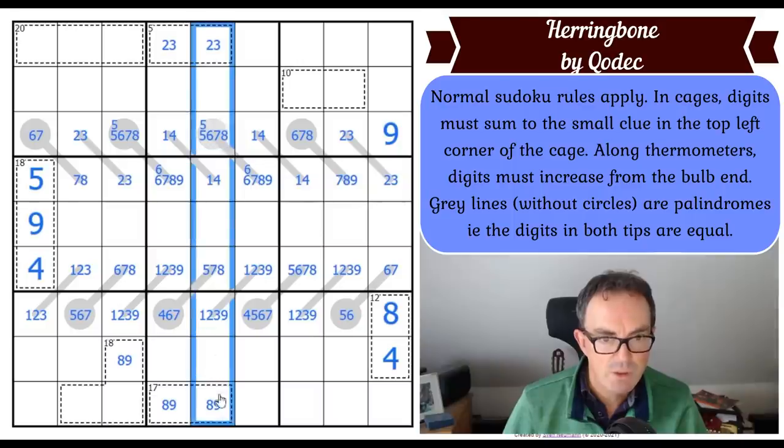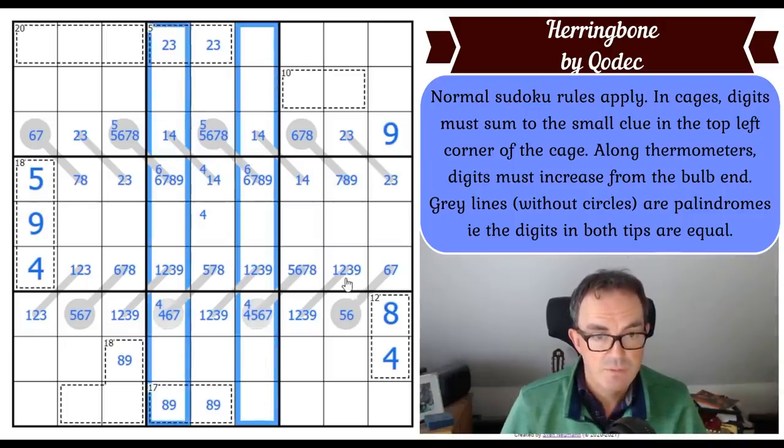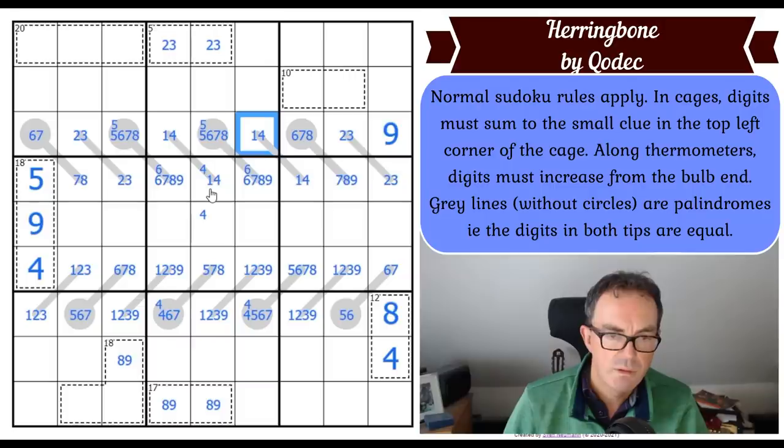Now there's got to be a 4 in column 5 in one of those two squares. You can see that because if you look at the positions of 4s in box 2, and now look at the positions of 4s in this box, you can't put a 4 here and you can't put a 4 here, so the 4 is in one of two places in row 7, one of two places in row 3, and they're both in the same columns of the Sudoku. So we need to ask where we put a 4 in column 5. It's got to be here. Unfortunately not necessarily there. If that's a 4, that would be a 4, that would be a 4, and you get a 4 here, you get a 5 here, and we'd be heavily into bifurcation.